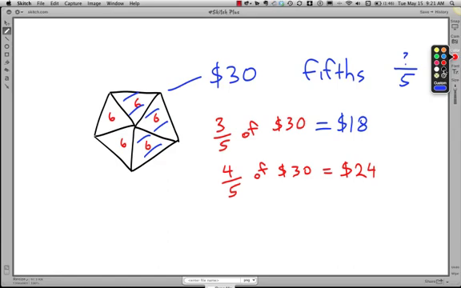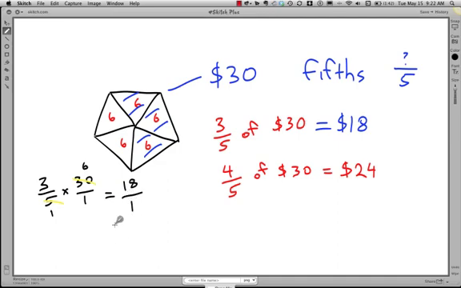Again, if you want to see the mathematics routine for this, let's just do the first one. 3/5 of means times, 30, turn the 30 into a fraction, so it's 30 over 1. What cancels? 5 goes into both 30 and into 5, so that becomes a 6. 3 6s are 18, 1 on the bottom, 1 times 1 is 1, and that's again $18, the same as this over here.